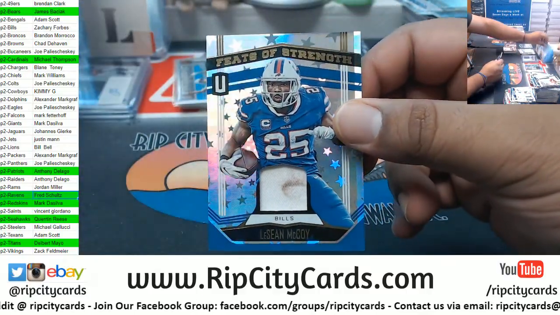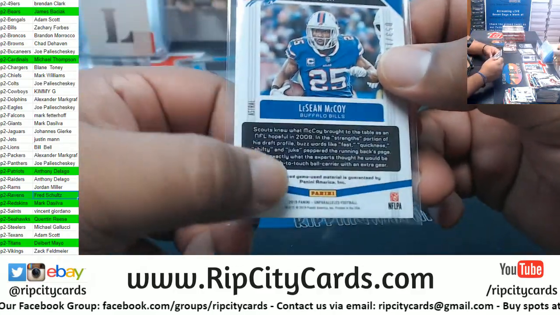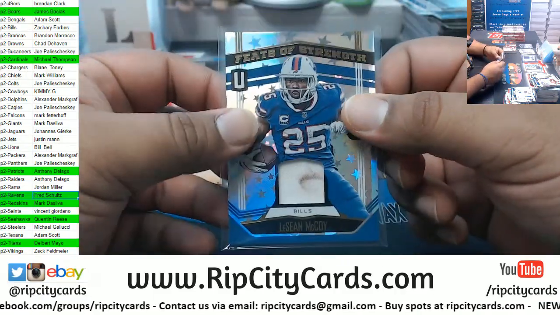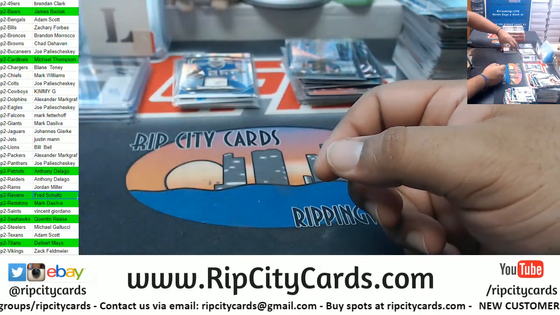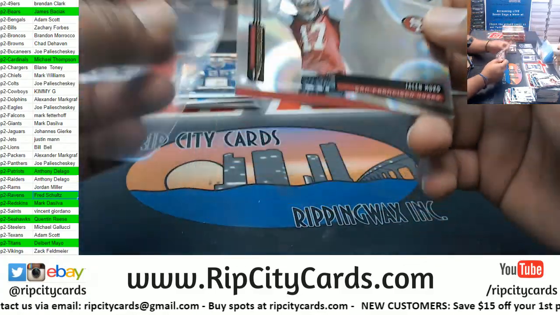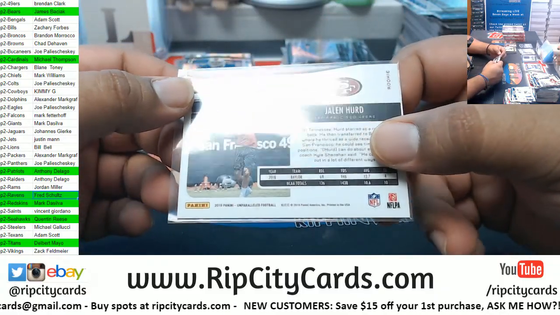LeSean McCoy of the Bills. That's a dirty patch. That's because it's game used. Very nice. Number to 100, Shady McCoy, game-used relic. Jalen Hurd, Niners. That is to 150.